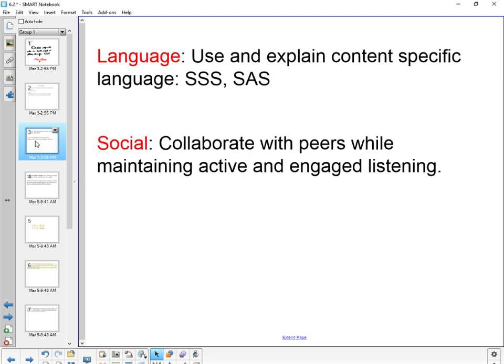Here's our success criteria. Again, language. Make sure that you know what we're talking about when we say side, side, side. And make sure you know what we're talking about when we say side, angle, side. Again, I'm going to push this one a little bit further. We're okay with talking. The talking should be content specific. And you should also be ready to come back to bigger conversation together. I think we talked about it before as professional courtesy. While we're in here, we're students first and foremost. Yes, absolutely.